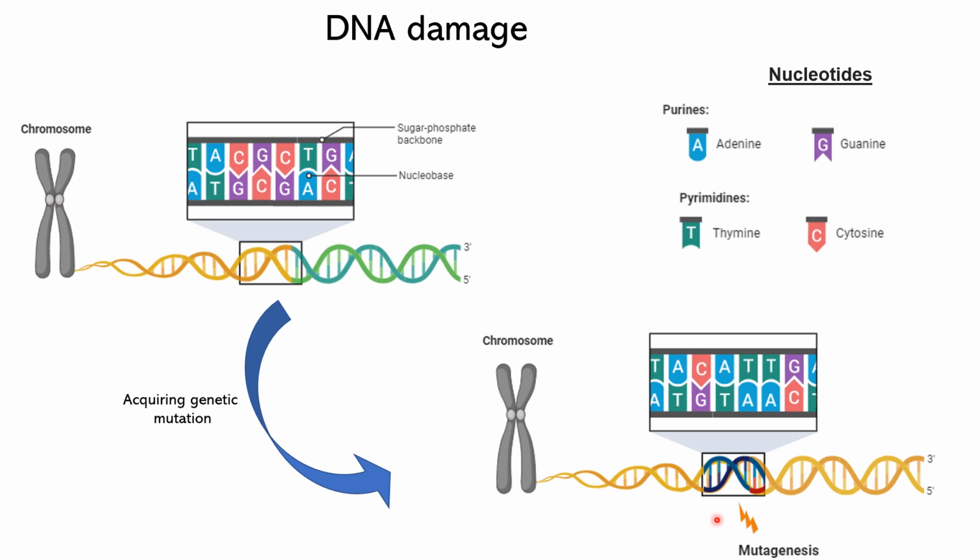So when we say a genetic mutation or a DNA damage, what do we exactly mean? Within the healthy gene, we see that we have a G and C, and then there's a complementary C and G there. What happens in a mutation is that there will be a change in the nucleotide, or sometimes even a deletion of a whole nucleotide. This would result in what we call a mutation, and that in many cases might be the first step to get cancer.